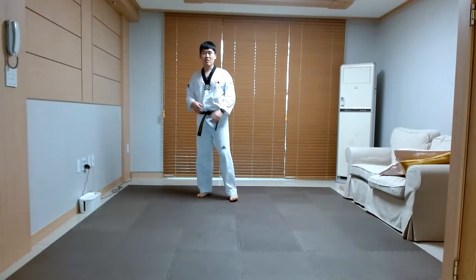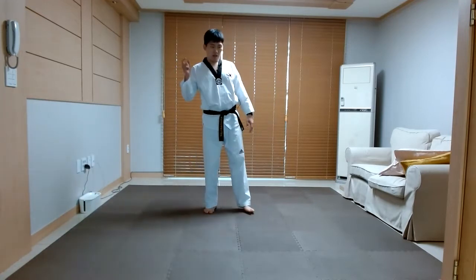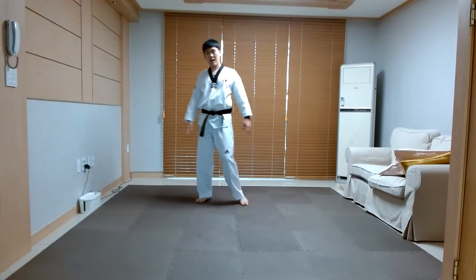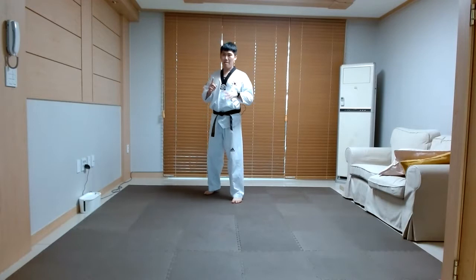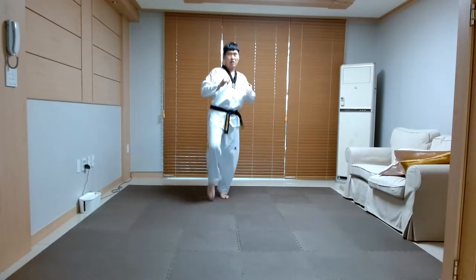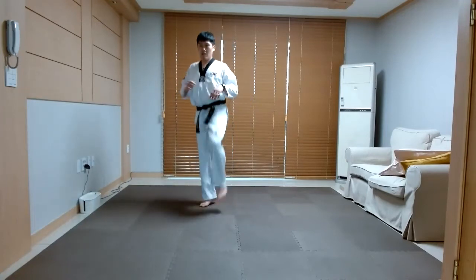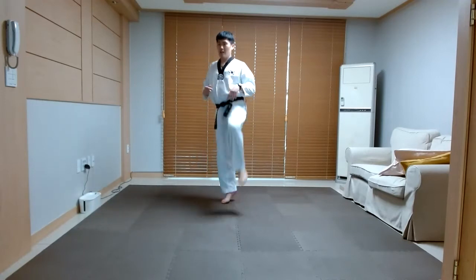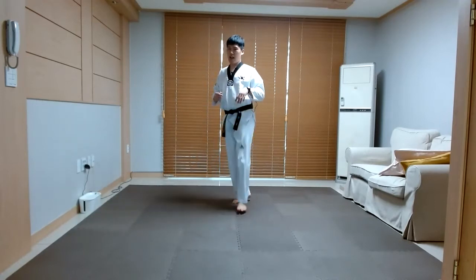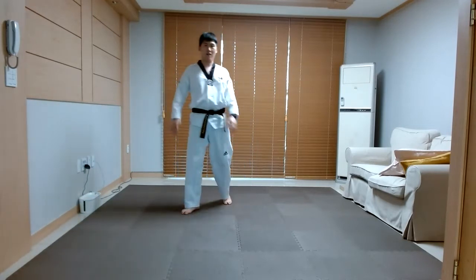In. Out. Okay, this time we're gonna make front kick, right leg 10, left leg 10. Ready? Begin. 1, 2, 3, 4, 5, 6, 7, 8, 9, 10. Okay, do not make face high kick, just waist high enough.